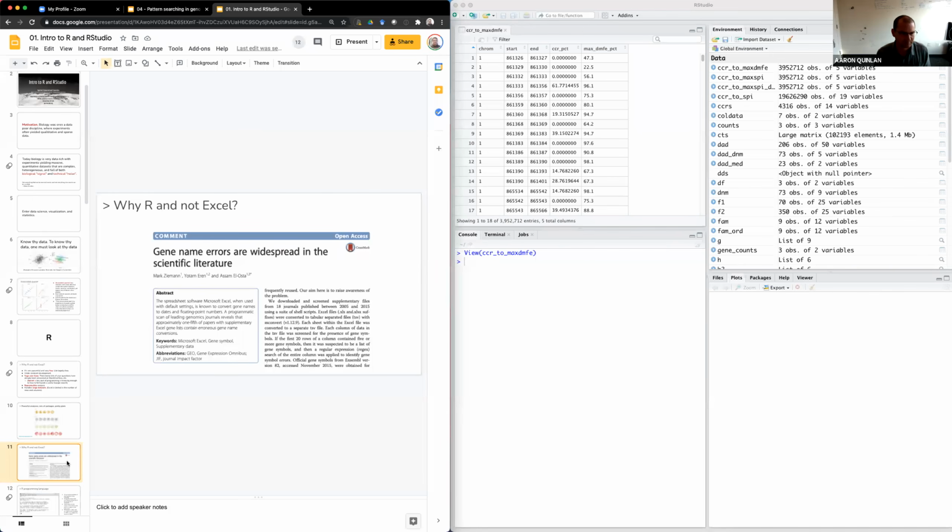One aside, this is bashing Excel. One of the reasons that people tend to use R, not Excel, is that you may have faced this. Before I went to grad school, I did a year of post-baccalaureate work because I was trained in computer science and didn't know any biology. So I worked in a lab that studied OCT4, also known as POU5F1.